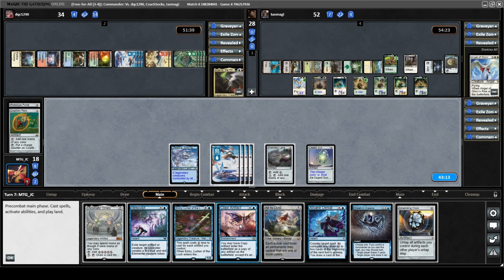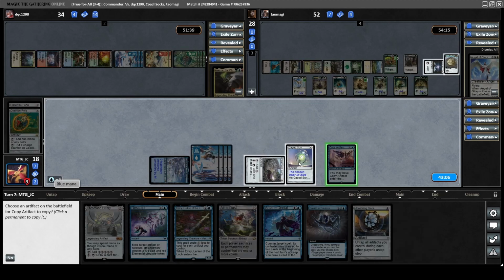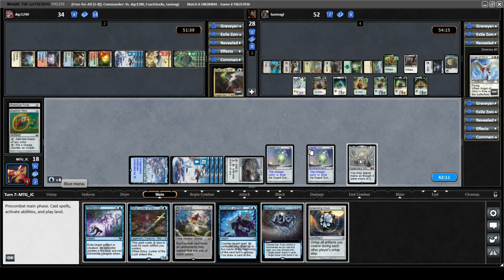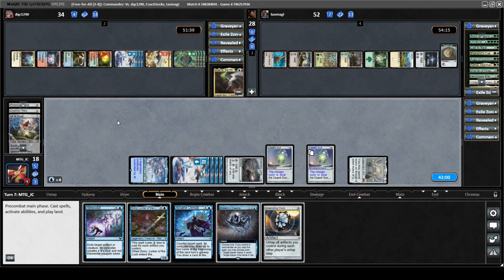So let's start by casting our Copy Artifact. We'll have it come into play as a copy of our Caged Sun. Now we have access to 9 mana, so we're actually going to tap all of our lands down. That'll give us access to 10 mana. Now we can cast our Chromatic Orrery. Then we'll tap our Chromatic Orrery. And now we're going to cast the All Is Dust. That goes through. That takes out pretty much most of Torrens' board. We have 4 mana left.